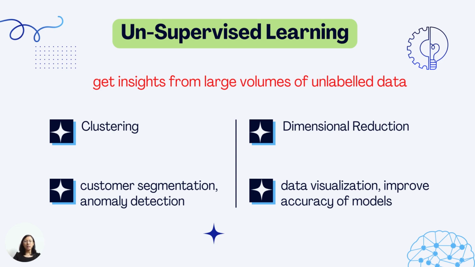Right. In the clustering method, like what I mentioned, the data is given and then we use some similarity and difference measure to cluster that into different groups. Example applications are customer segmentation or anomaly detection. On the other hand, the dimensional reduction method, all right, this is another important unsupervised learning method.